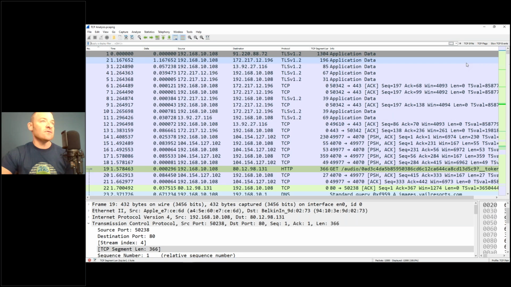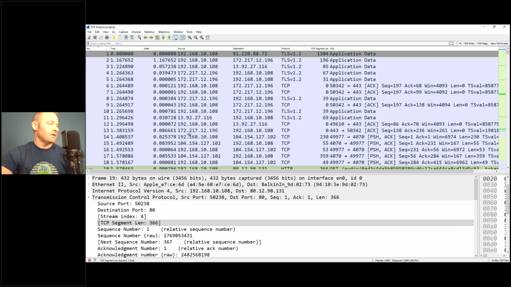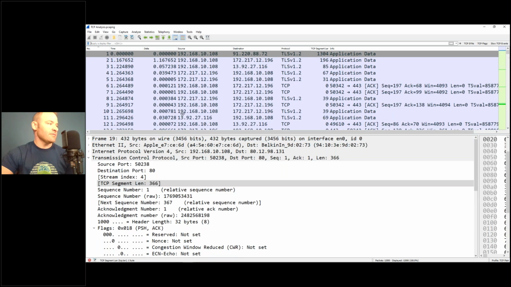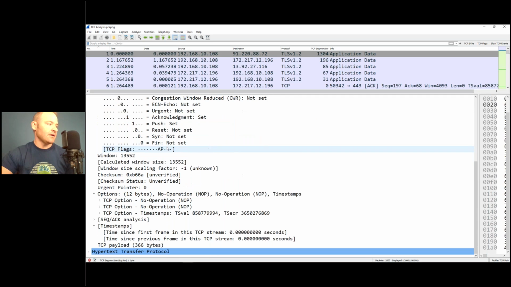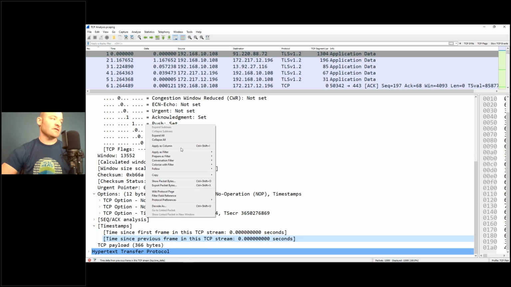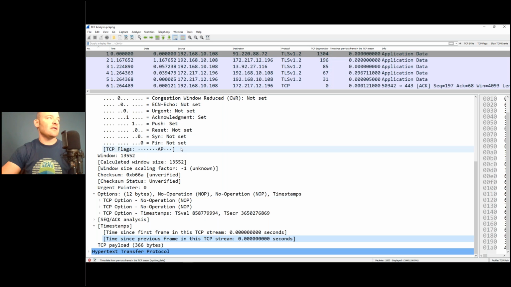And you know what I'm going to do is I'm going to add a column up here called TCP, and follow along with me, people. Pull up TCP, go down to timestamps, and I want to load time since previous frame in this TCP stream as a column. Any TCP header, timestamps, time since previous frame in this TCP stream. I'm going to apply that as a column.